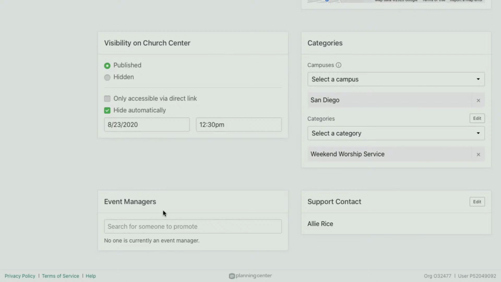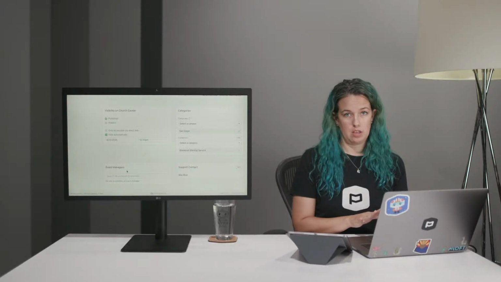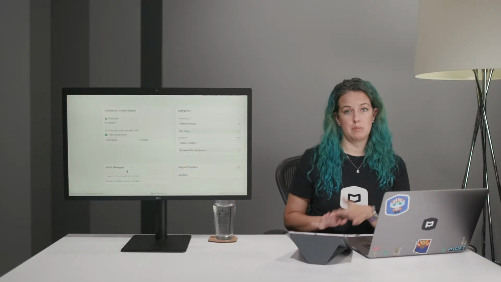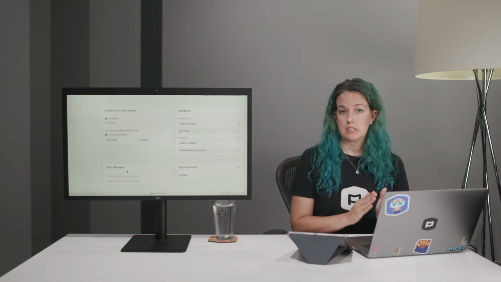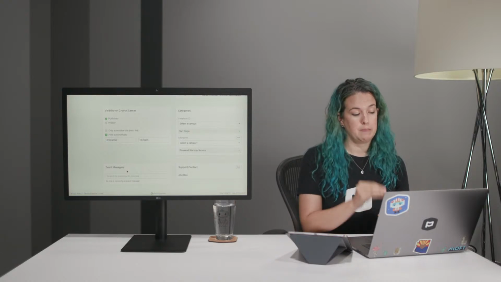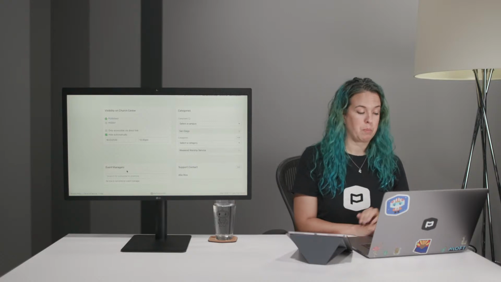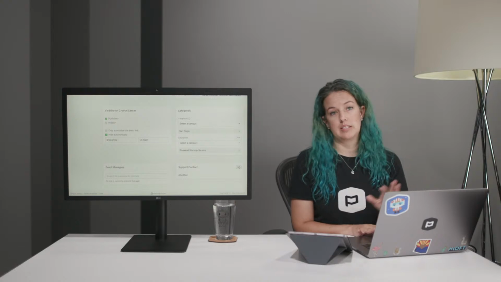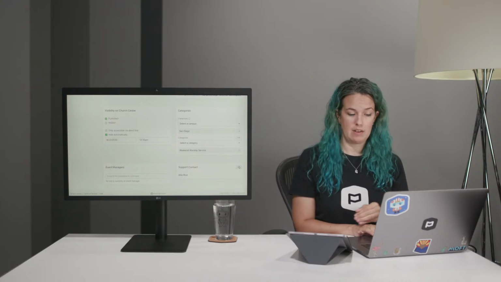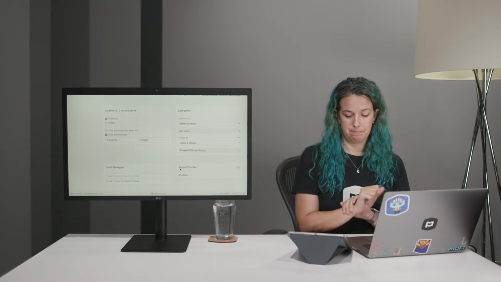It's really useful in cases where you have a youth event that you want the youth pastor to be able to just take full control and run with, but you don't want the children's pastor messing with that youth event, or you don't want the youth pastor to be able to adjust your membership classes. So those times when someone needs to be able to manage just one specific event, you can make them an event manager. And anyone who is an admin in your account can be the support contact, or if they are an event manager for that event, they can be the support contact.